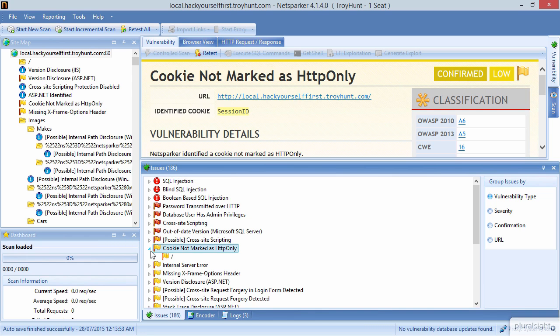The other thing, of course, that you know by now as well, is how to actually exploit this risk. So using a tool like Netsparker to find the risk in the first place, and coupling that with your knowledge of how to demonstrate what can go wrong when the risk actually exists, is a really powerful combination. So that's Netsparker. Let's move on and just take a brief look at a few other tools before we wrap up the module and the course.